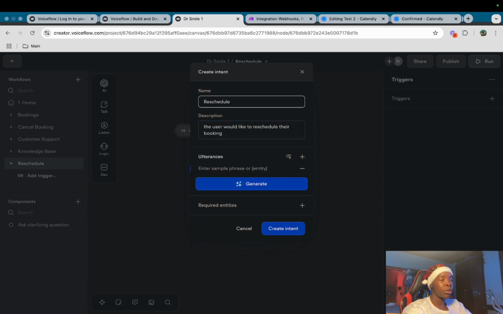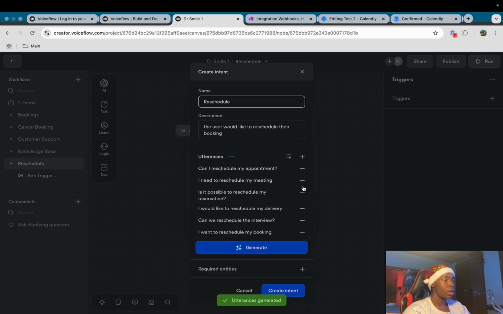Just give it a few utterances, and just allow it to regenerate the rest, create it.